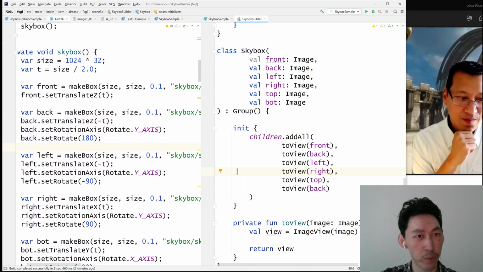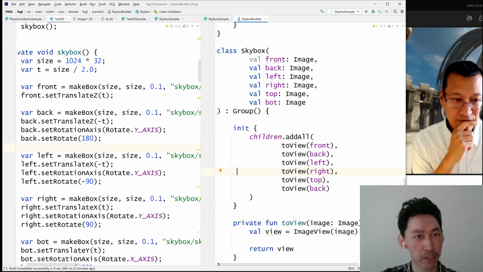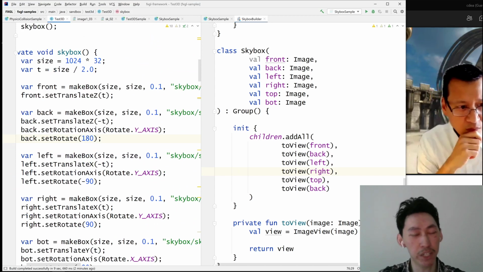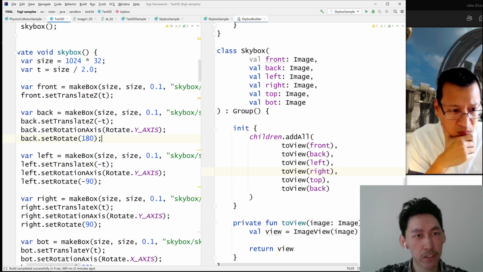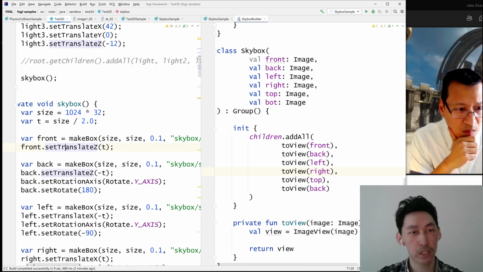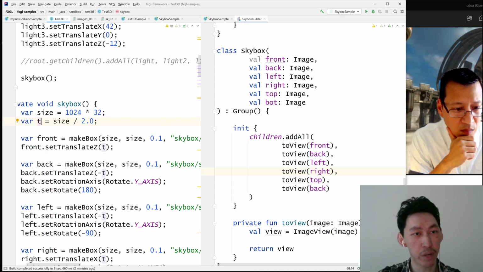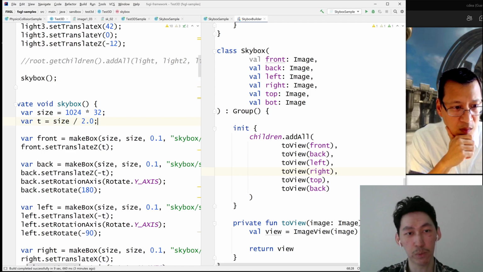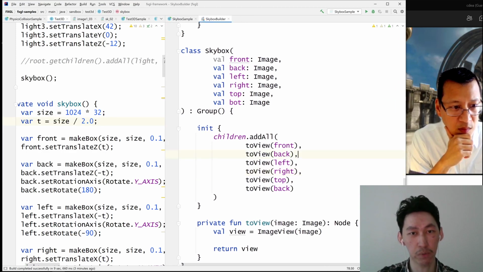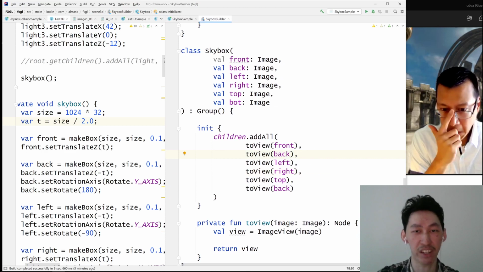So what we need to do is apply these values. I've been playing around with some of them. I don't know if all of them are correct, but they seem to do the trick. So the front one obviously needs to move forward by this value. I don't know how I got to this value, but I'll try to hard code it now, see if it works. If it works, I need to figure out why that value specifically.